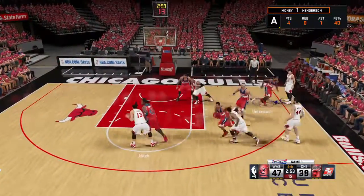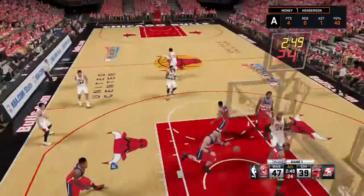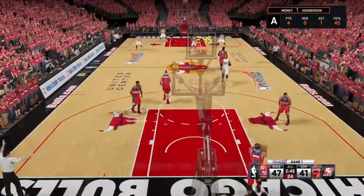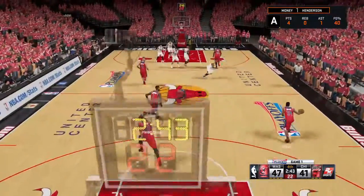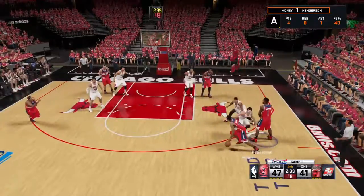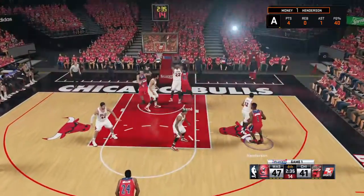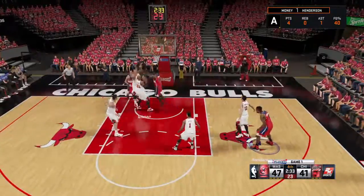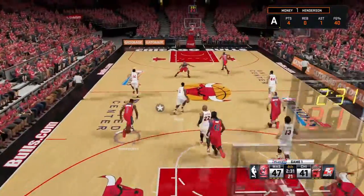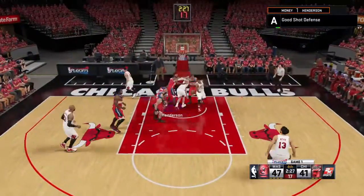Noah up on top. Looking for Gibson. He gets it there. And it's good. They were sleeping on defense. The defense really didn't do its job. I mean, a little slow to react to the ball getting into the paint. That's costly. And at this stage of such a tight game, I think this is when tired legs start to show. And the defense can become vulnerable in the low block. The shot by Nene. No good. For Chicago, they've gone 3 of 7 from the floor in the fourth. That's a 42% mark in the quarter.